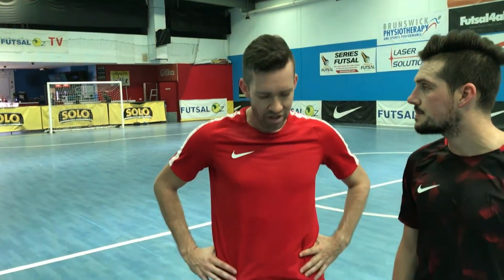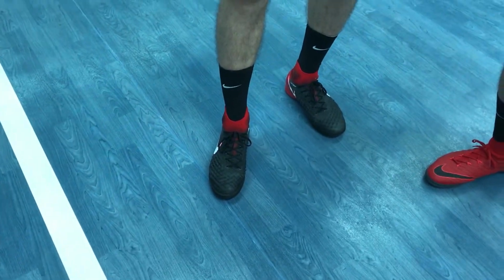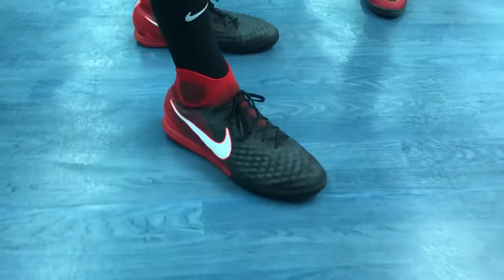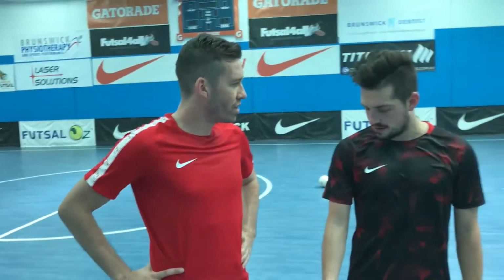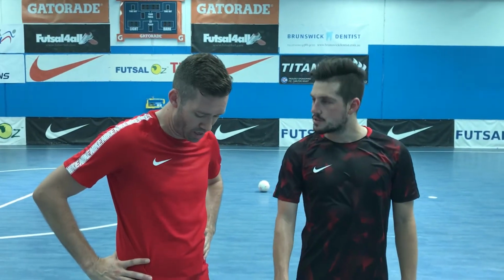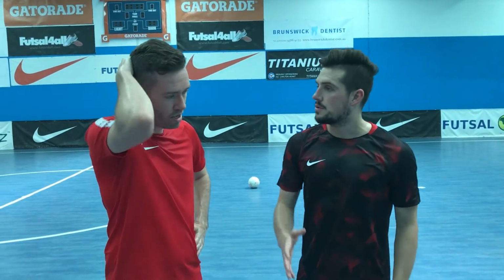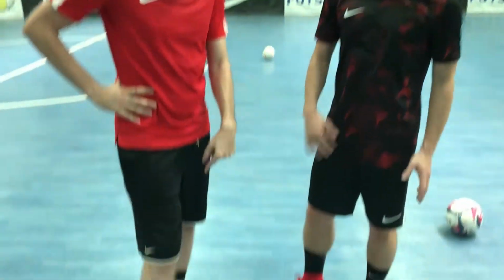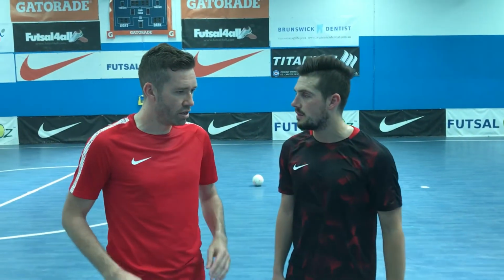Of course. It's all a little different technology inside the boot, and the way they do it, it's comfortable. The sole is amazing. The grip is quality. Yeah, definitely. Everything helps. And when I put on a Magista for the first time, I could wear it into a match. And that's what I did. I'm training to see how I go. But I have the previous one, which is the grey and the yellow.